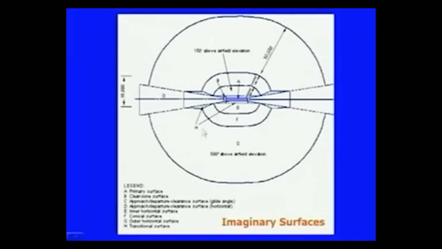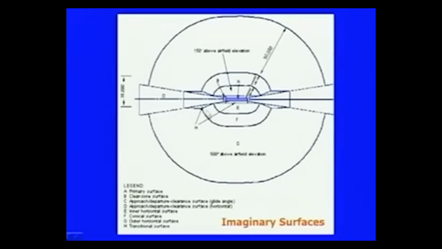So, it is at an angle reaching up to this level, and then it becomes horizontal. Similarly, if we look at the other surfaces, there is an E surface being provided on the side of the runway strip, and this E surface is known as the inner horizontal surface. Then similarly, this F is the conical surface, means it is a truncated cone. This is a horizontal surface, then again we will have a horizontal surface afterwards, and in between this surface is a conical surface. It is trying to expand in the outward direction.